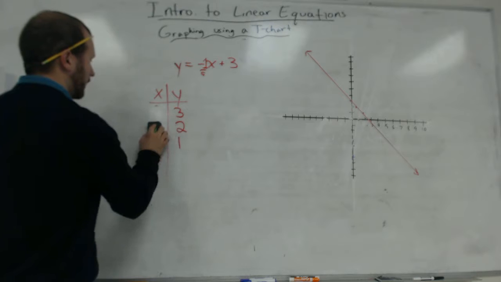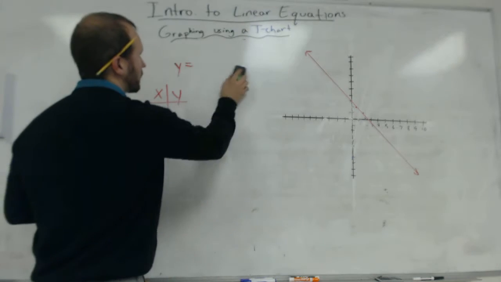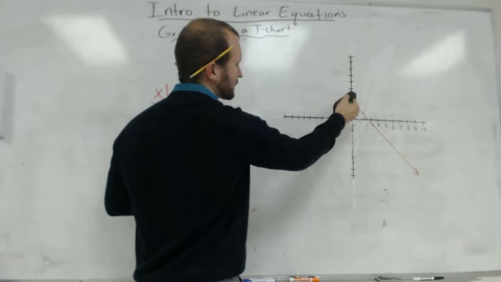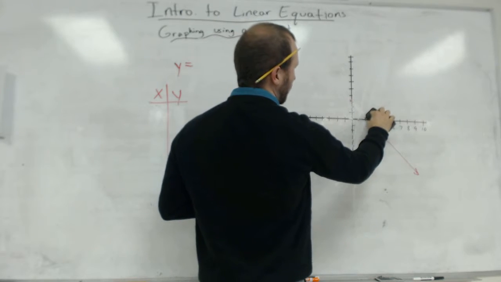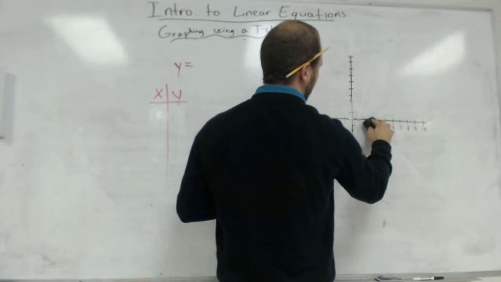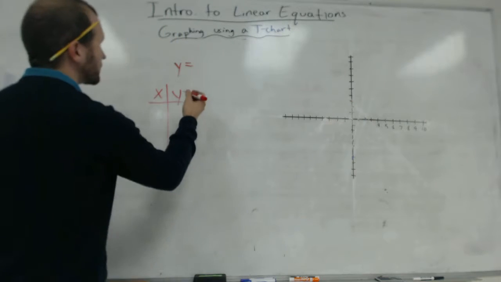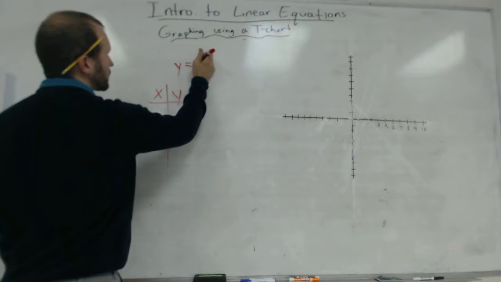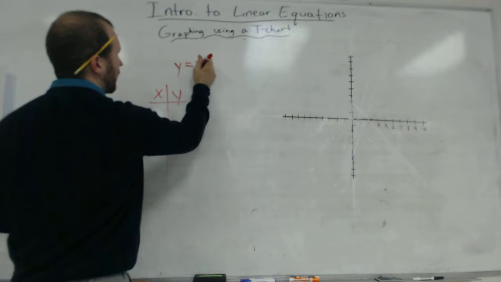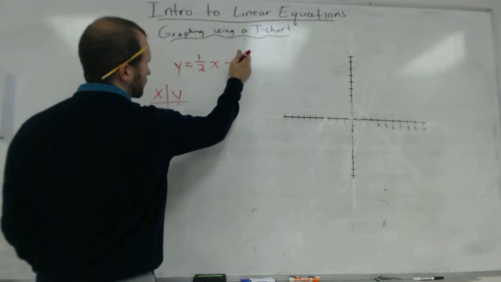All right. I'm going to do one variation on this, and I want you to pay attention to something that I've been saying. I've been saying, what is a good number to plug in for x? And I'm going to show you now why. What if we had something like this? y equals 1/2 x minus 2.